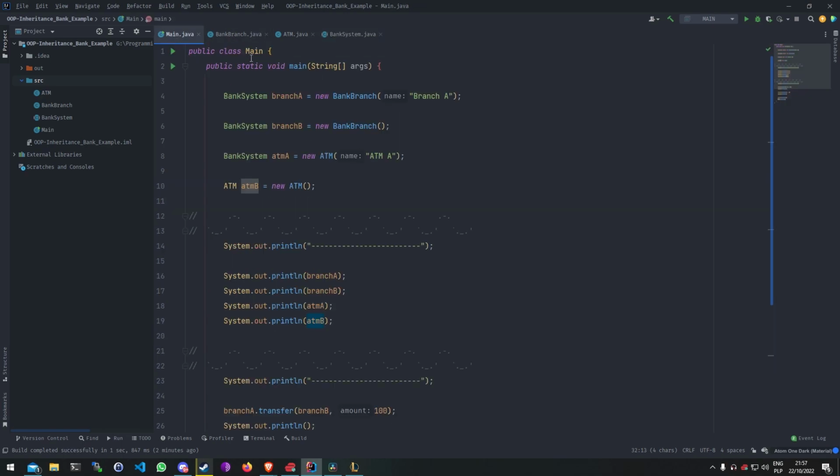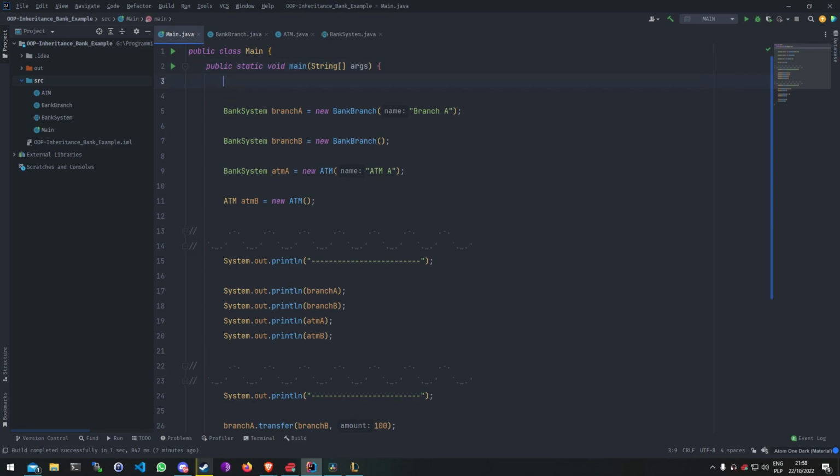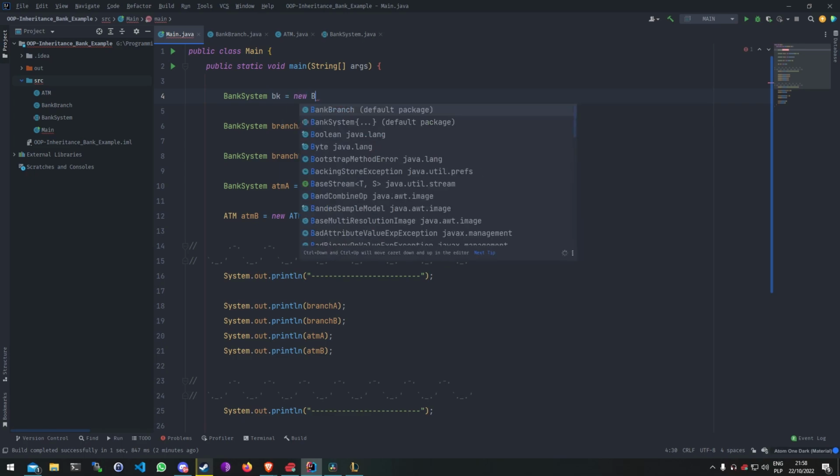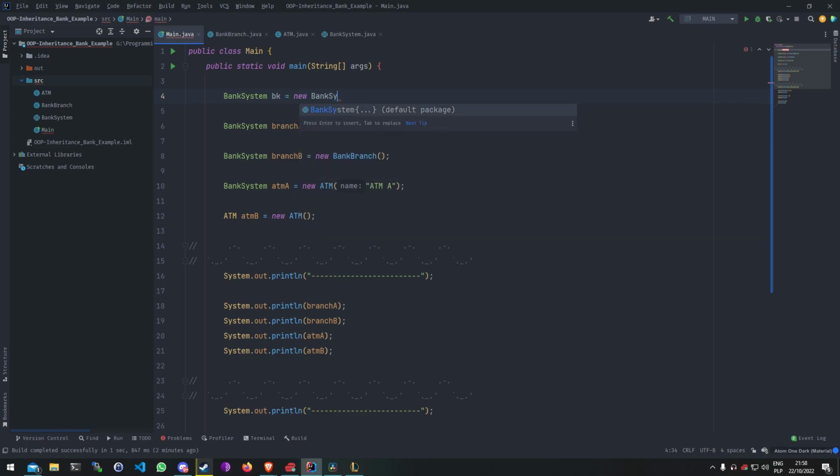So if we go to our main file here, where our program runs, if I try to create BankSystem, call it BK, is equal to new BankSystem, it's going to throw an error, and the error says BankSystem is abstract, cannot be instantiated.